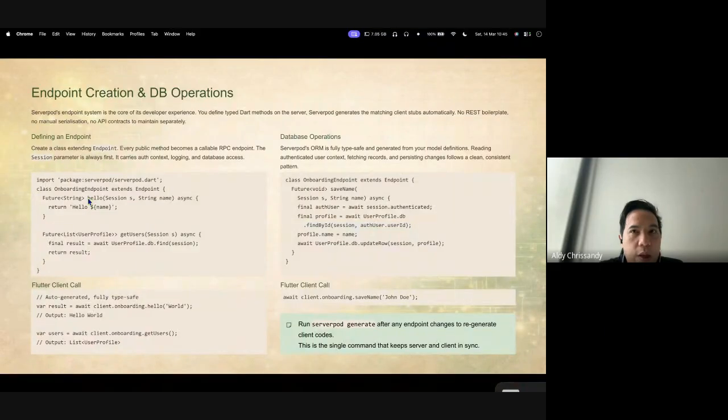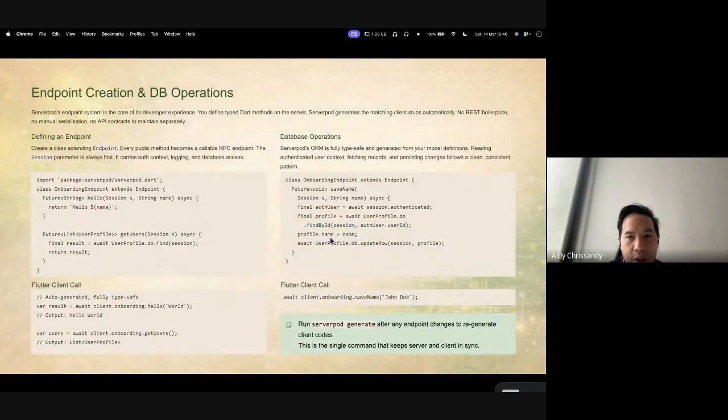Here we have hello and getUser. On the client side later you are able to call the API, client.onboarding.hello. When you call the API from the front end, it will return hello, what is your name? Or when you want to get the user, this is how Serverpod does it. We call the UserProfile object .db.find, and then it will return the result.